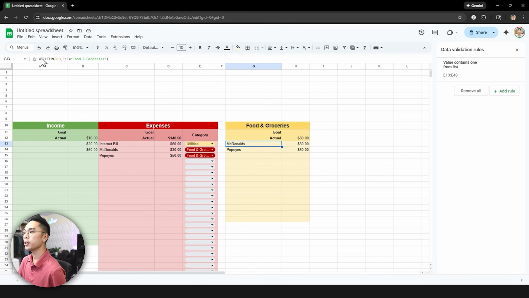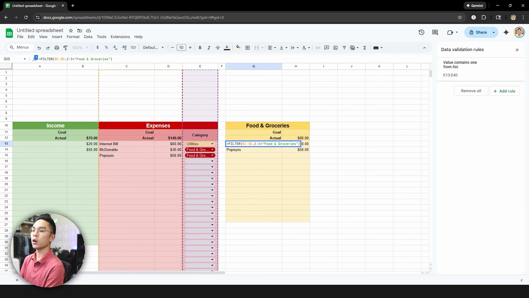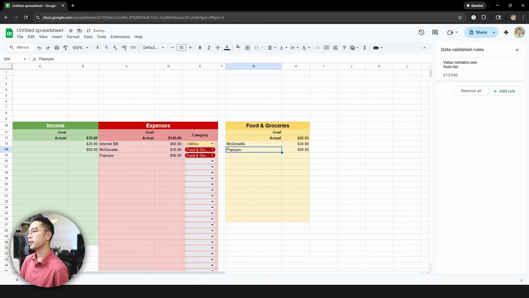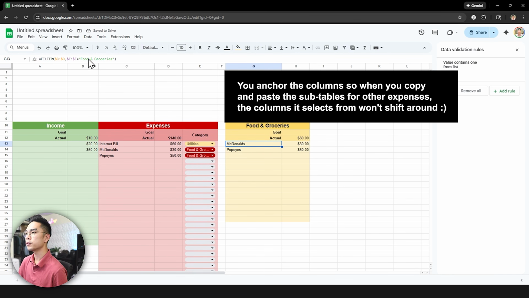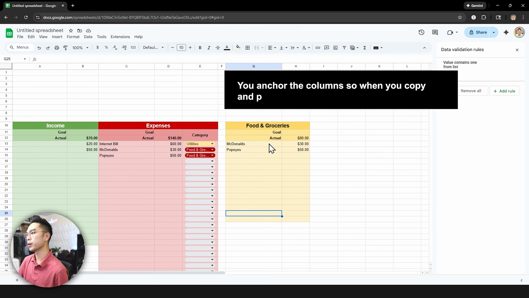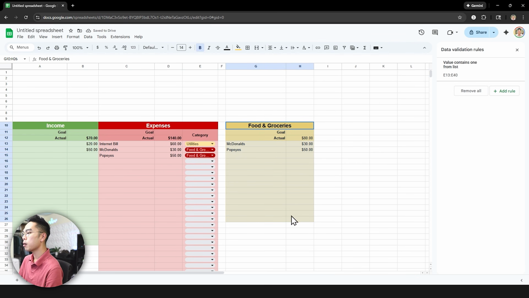This filter formula here that we just created, we want to anchor it at columns C and D. And the way we do that is we add a $ sign right in the front. So $C, $D, and then you also want to anchor column E as well. And I'll explain to you why I'm doing this in a second, but that is actually very, very important. And you only need the formula here on the first row, and it will just automatically populate everything on the rows below it, okay?